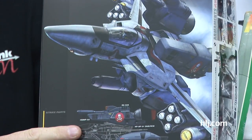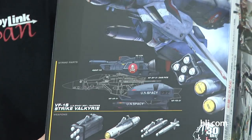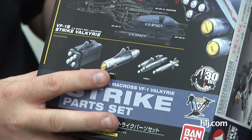So I would be completely flabbergasted if we didn't see, of course, the armor set for this at some point and the Super Valkyrie set. This is with the two huge engines on the back there. So they have a lot of work that they can do. They have a lot of different kits they can release.